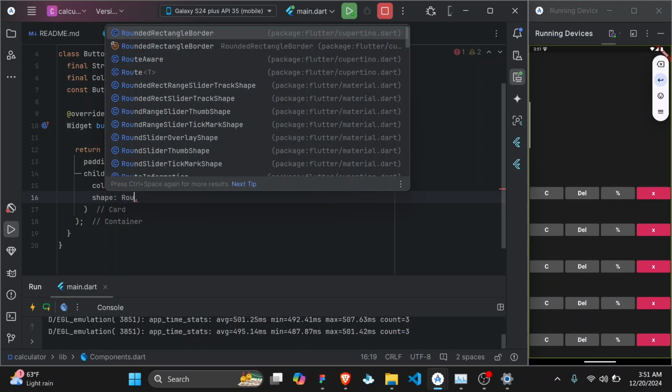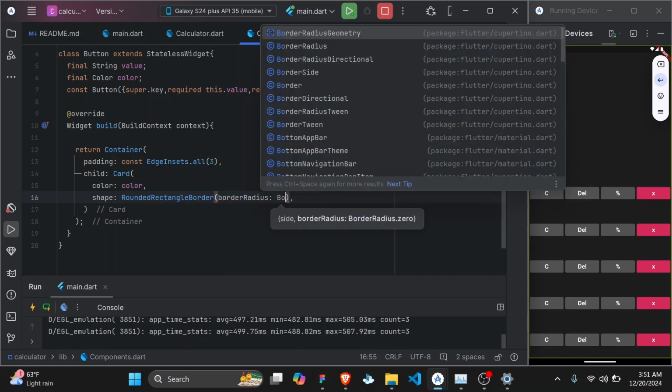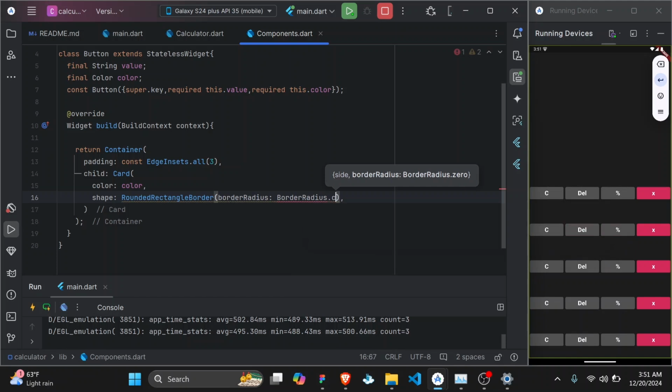So outlined border, from the word outline, provides an outlined border where you can actually specify the color of the border. You might actually use it in other projects, but not in this project. So for this case, we'll be using the rounded rectangle border. We also have to specify a border radius, which will be border radius dot circular. Then let's give it 5.